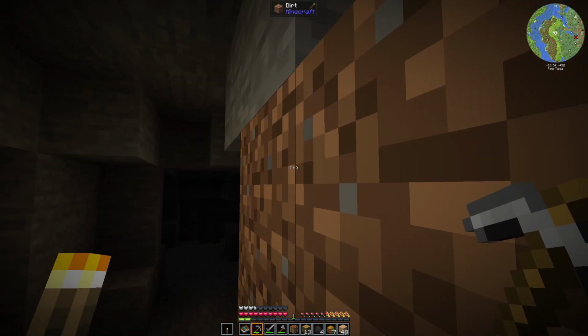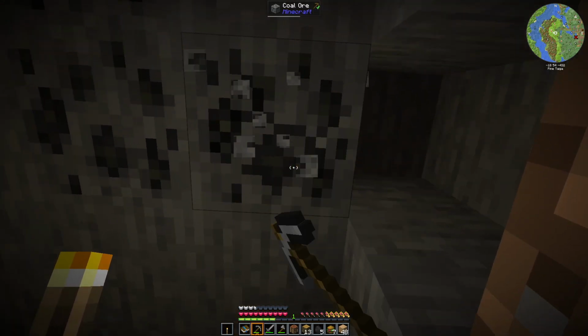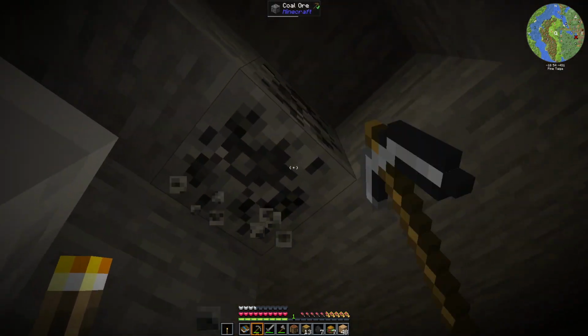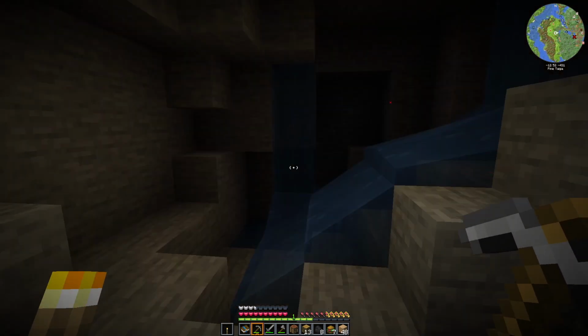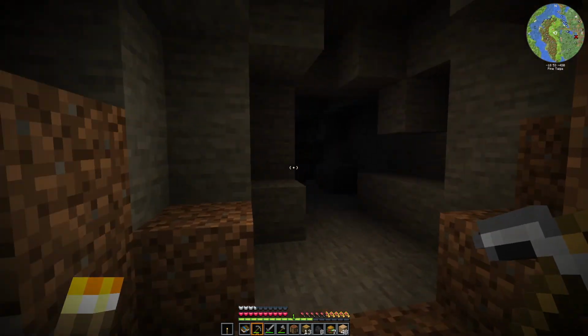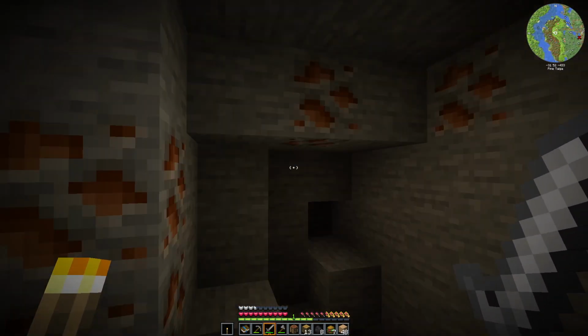Dude, these kids are actually so creepy. I can't see much. And also it's true because I don't know what's in these caves, like if there's more advanced mobs than I'm used to. Okay, that's a waterfall down there. Don't worry, everything's all good. I have a sword. I'm chilling.